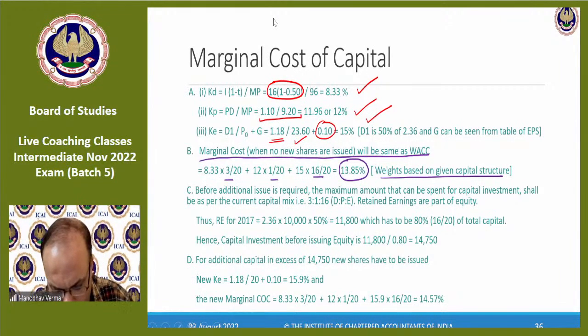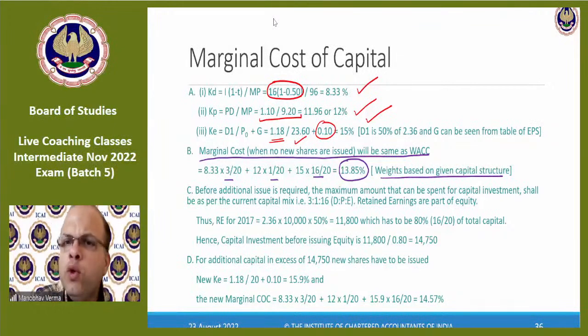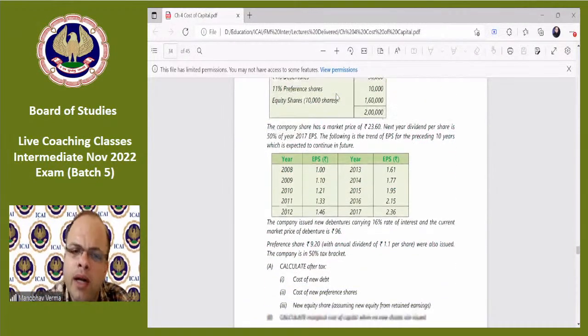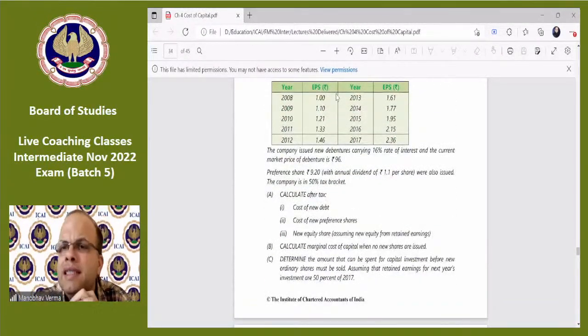Okay, so what we do now is we are moving on to a very important aspect, which actually explains what you mean by marginal cost of capital. That is point number C. Before we do that, I just saw the time. Would you like to have a quick 5 minutes break, guys? Everyone can freshen up. We can continue the same illustration and we'll understand the concept of marginal cost of capital going ahead. So let's be back after the break.